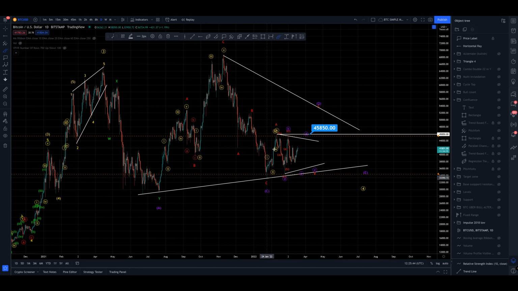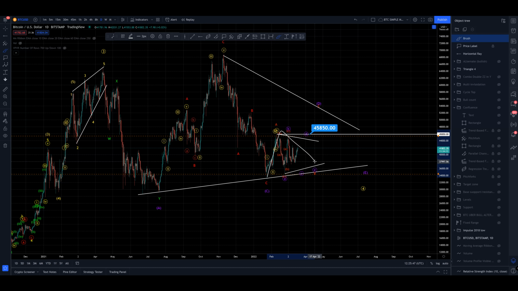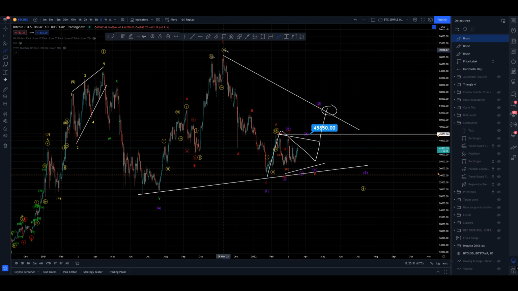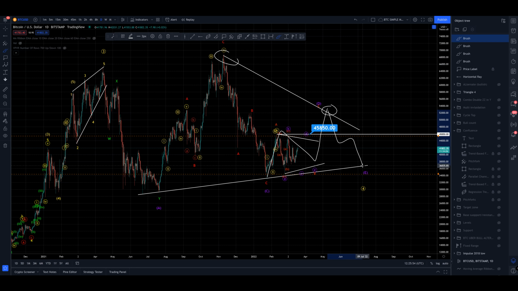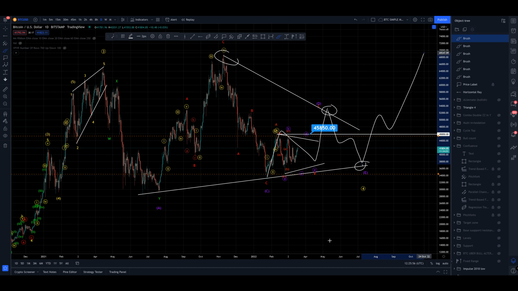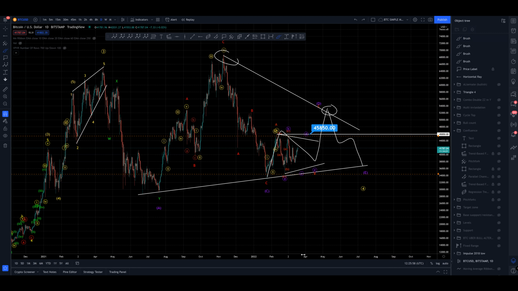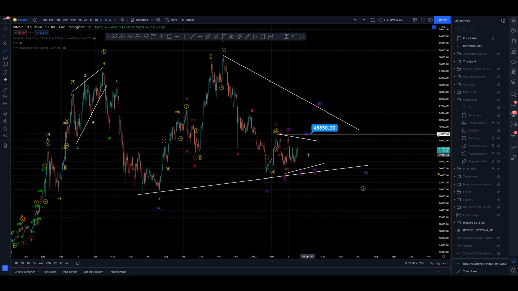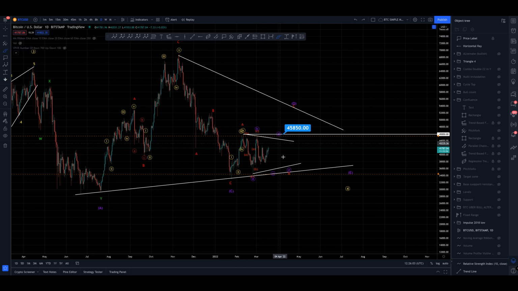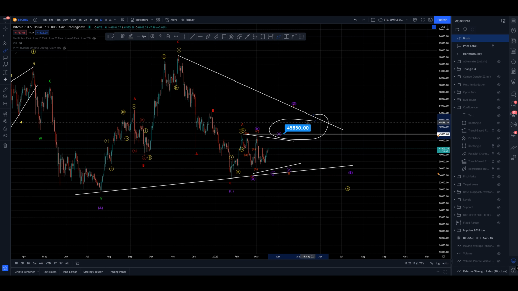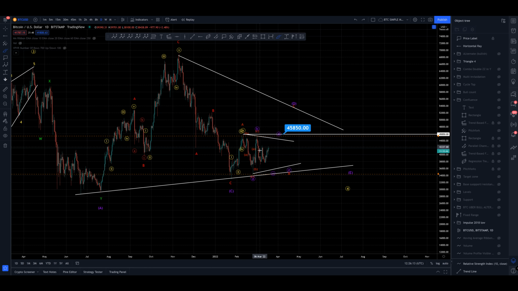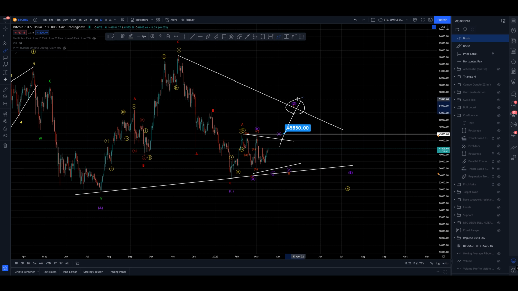So what we get is an eventual A, B, C, D, E, into a B, into a C, taking us to a lower high. Alright, and then we get one more higher low in the E, and then off we go. Bob's your uncle. Now, I like this one, and if we get some kind of observable completed triangle here, then a move above this exact same level means that the triangle has completed its 5-wave move of contracting pattern and is now heading higher for this D wave.